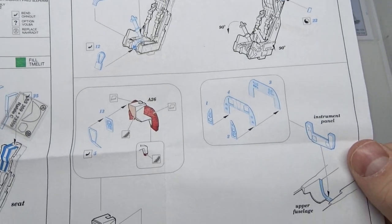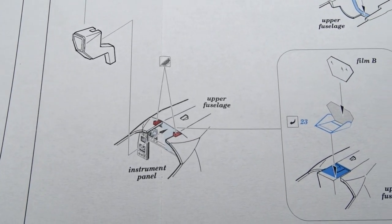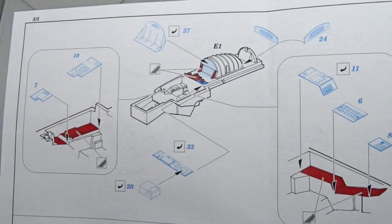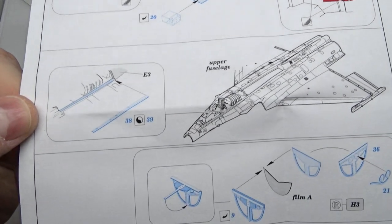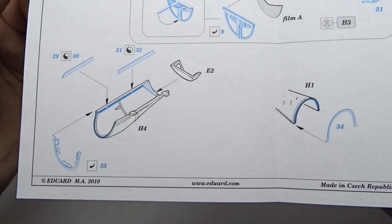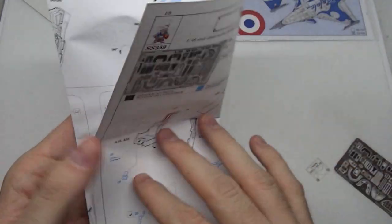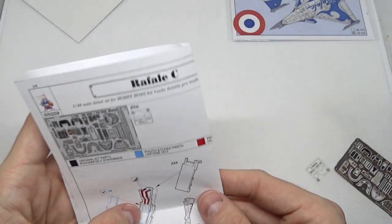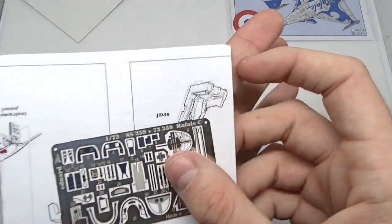Then you continue with the instrument panel and even smaller parts like head-up display. Then some improvements to the area behind the pilot and more instrument panels. Some parts even have to be glued to the clear parts of the kit. Again, this will be my first time using photo-etched parts, so I would be thankful for every tip you have. For example, which glue to use.